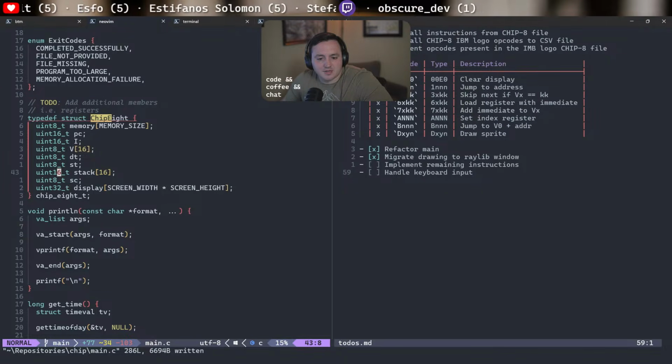The stack pointer can be 8-bit. It is used to point to the topmost level of the stack. The stack is an array of 16 16-bit values. Yeah, I did have those backwards. So the stack array itself holds 16-bit values, and then the pointer is 8 bits.